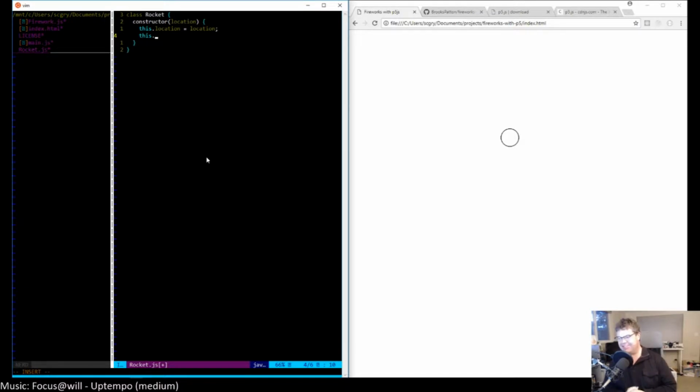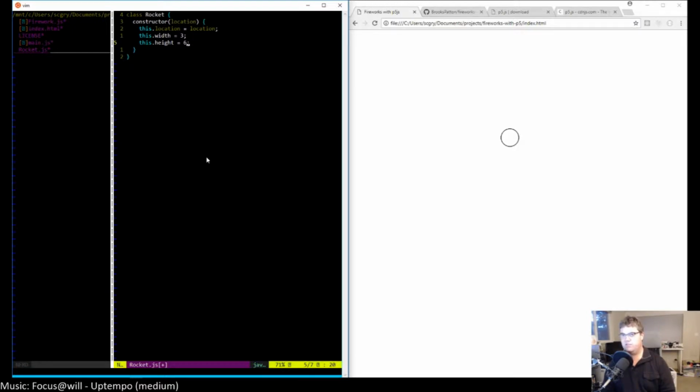Although we know they are cylindrical, let's do a rectangle and keep this all blocky. We could also do a circle, but I want to do a rectangle for this. So this.width equals maybe 3. this.height equals, let's do something like 6.